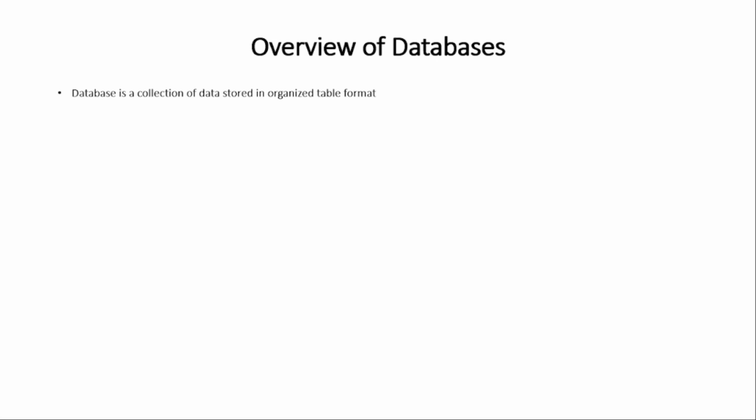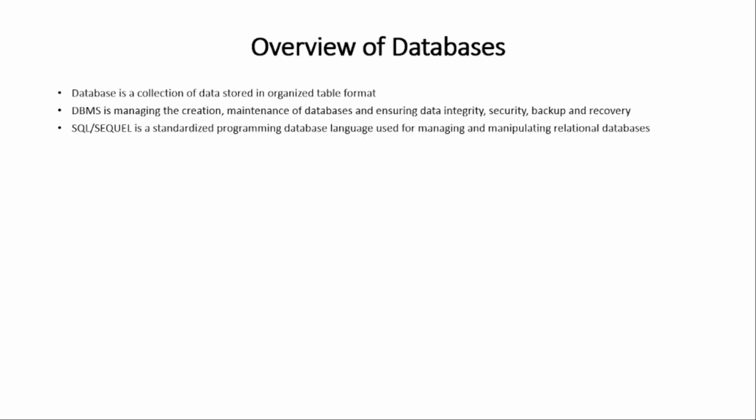The overview of databases. What is a database? A database is a collection of data stored in an organized format in the form of tables. To manage the database tables, there is the concept of a database management system. DBMS manages the creation, maintenance, and ensures security, backup, recovery, and data integrity. What is SQL? SQL is structured query language. It is a standard programming database language used for managing and manipulating relational databases.